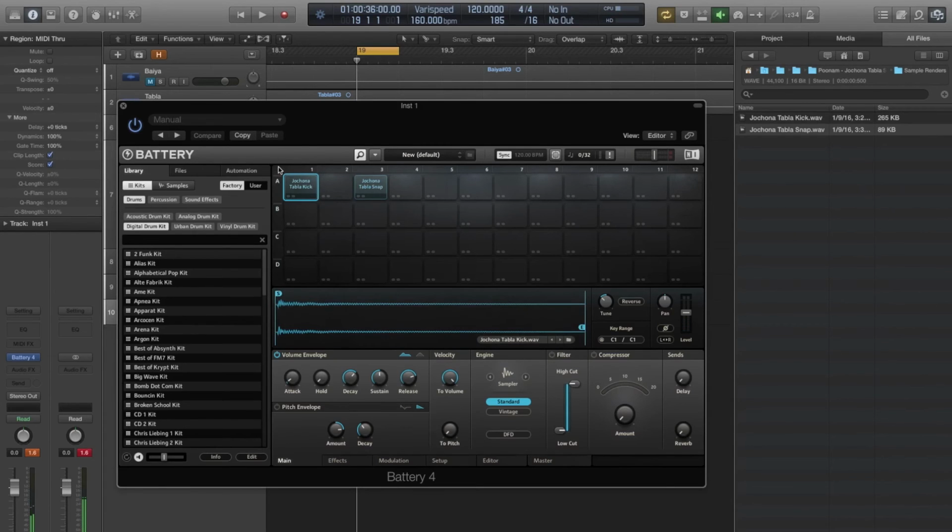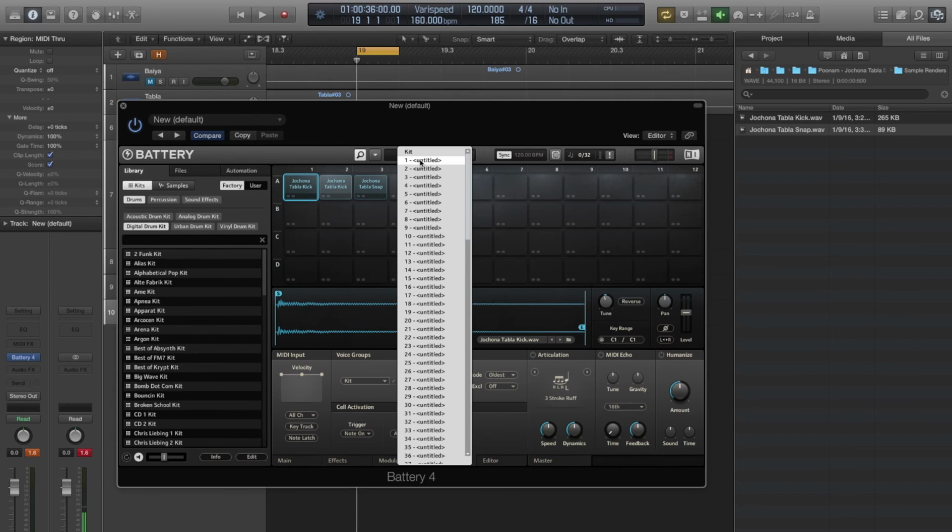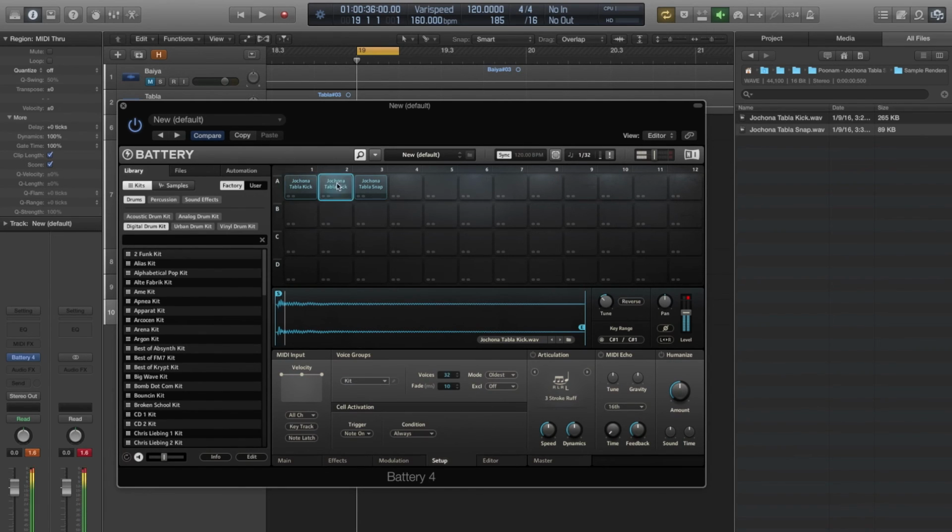And in order to take this a little further for my hip hop fans and composers out there, you could just copy this sample right here, and I'm gonna tune the first one. There's a little bit of overlap, and I'll show you what to do with that. In Battery 4, you go to Setup and go to Kit and select both of these samples under the same kit. So what they'll do is they'll cut each other off, and so there won't be any overlaps. Okay, so here we go again.